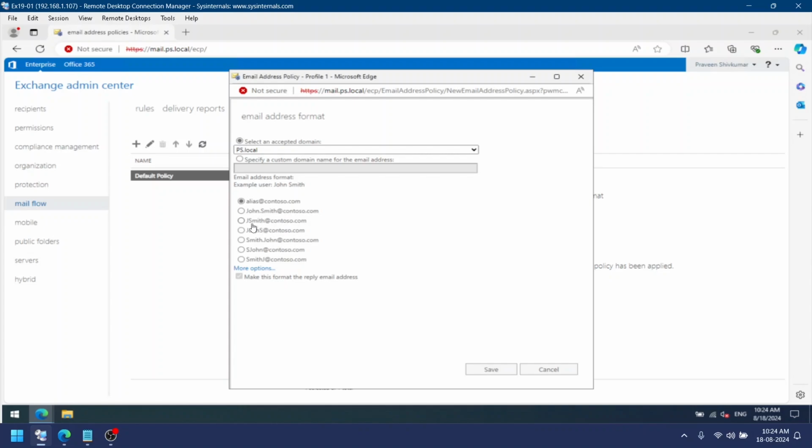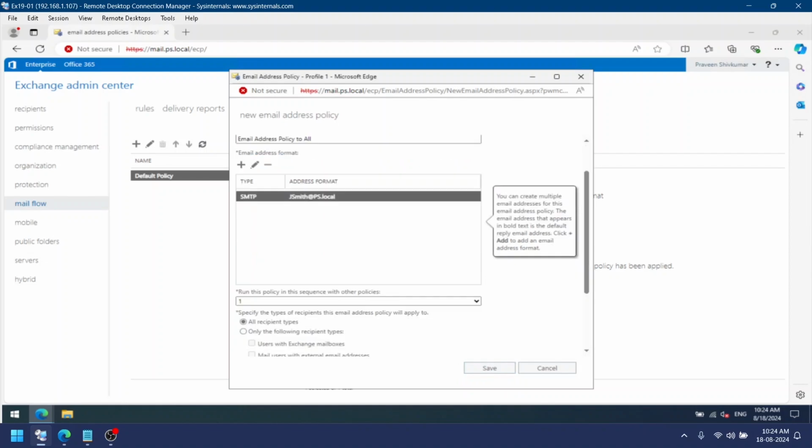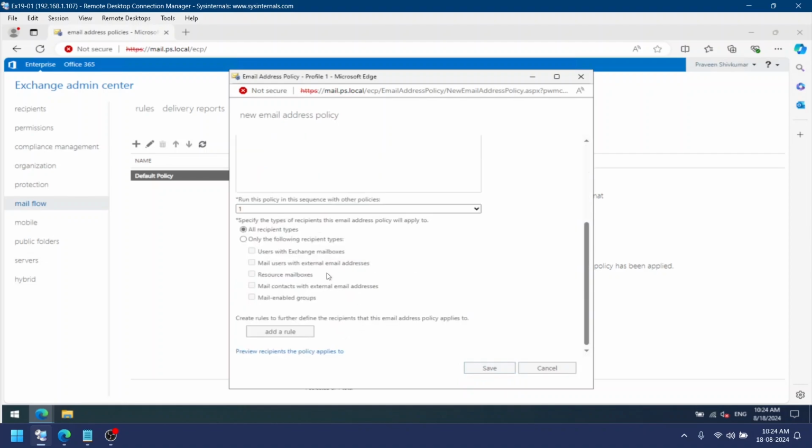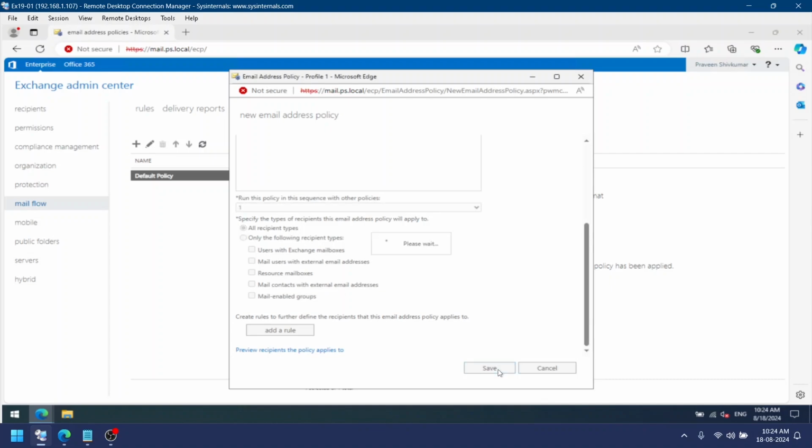I want to use this format, which is the first letter of the first name and second name at domain.com. Let's save. On the recipient, I will keep it to all the recipients. Click on save.